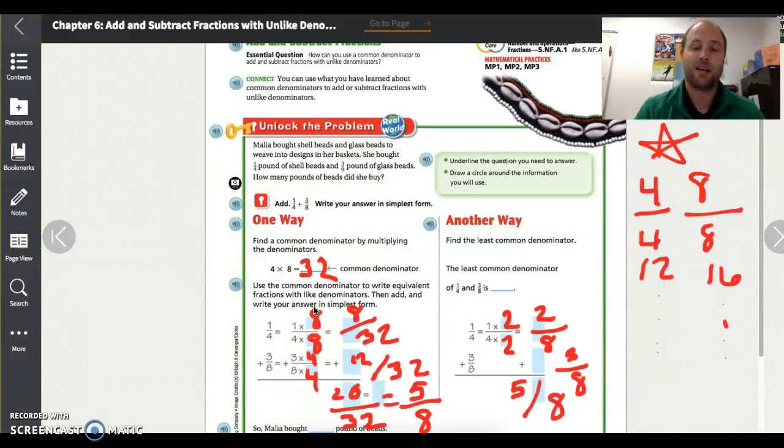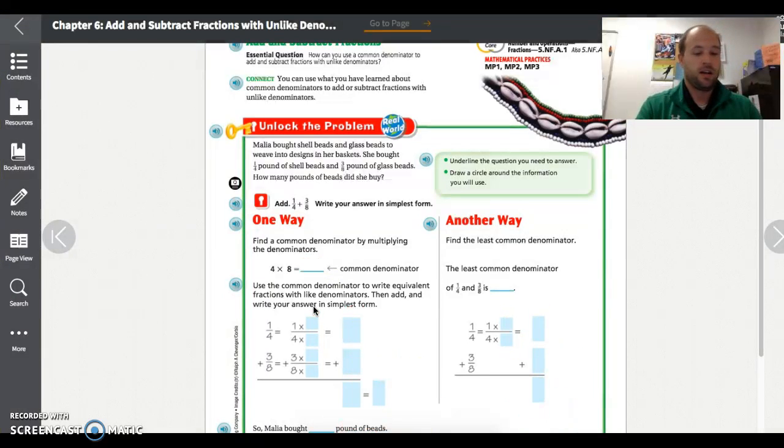But at the end, you're going to have to simplify. But if you know your multiplication, you knew you only need to change one of those fractions. Okay? So, GoMath taught us another little fun trick. We can take our 4 and our 8, or our two denominators, and always multiply them together, and that's going to give us a common denominator.